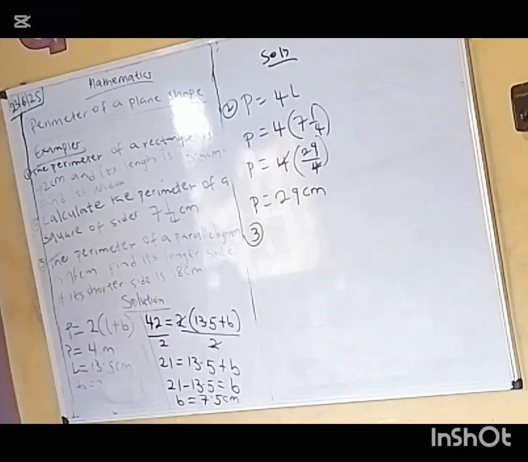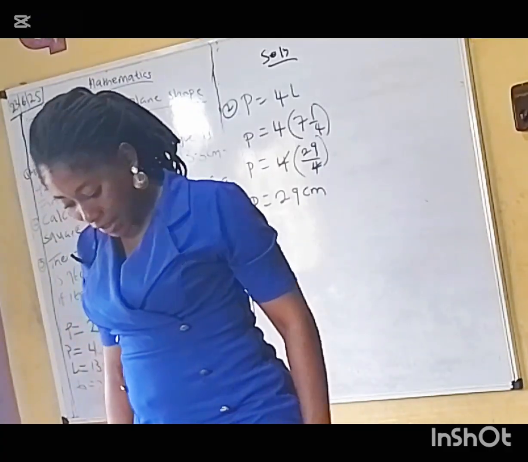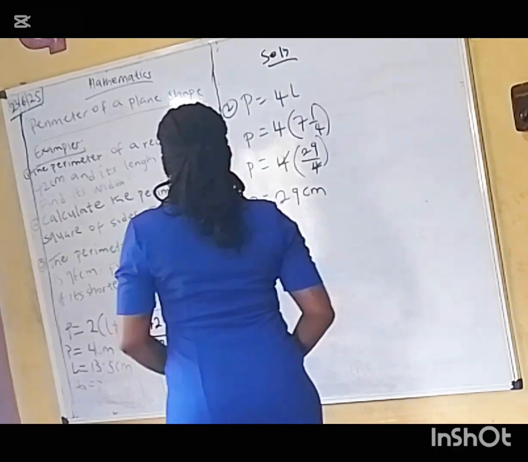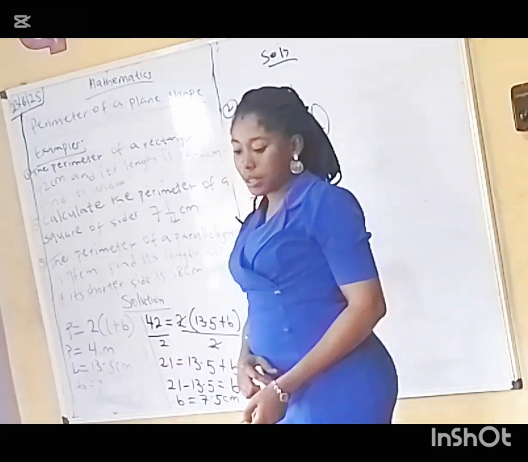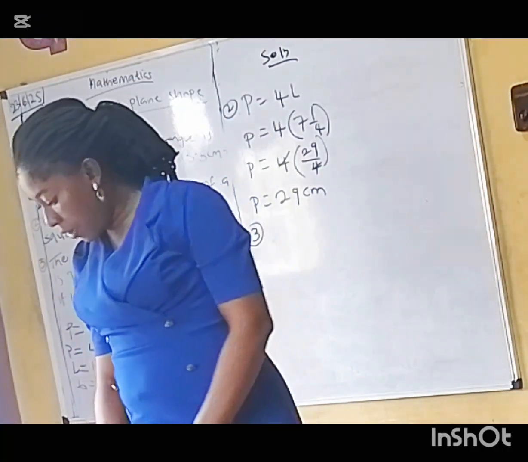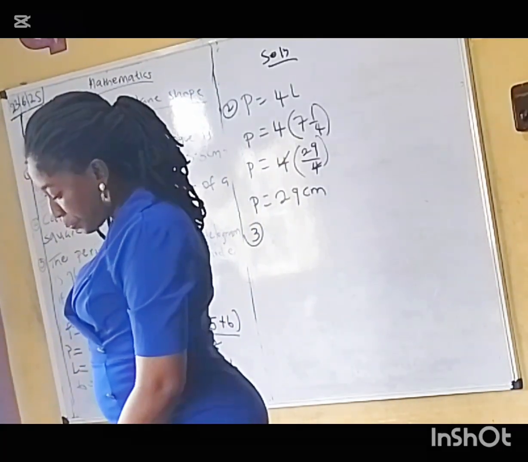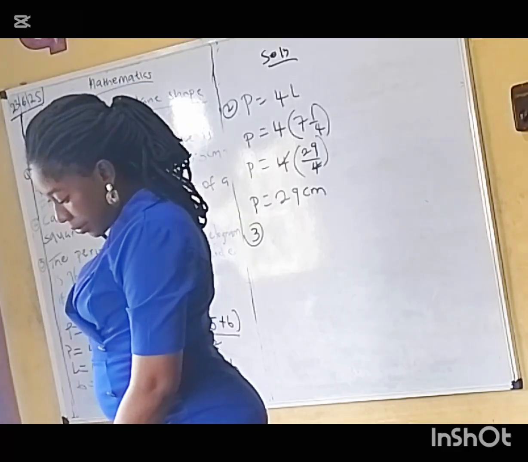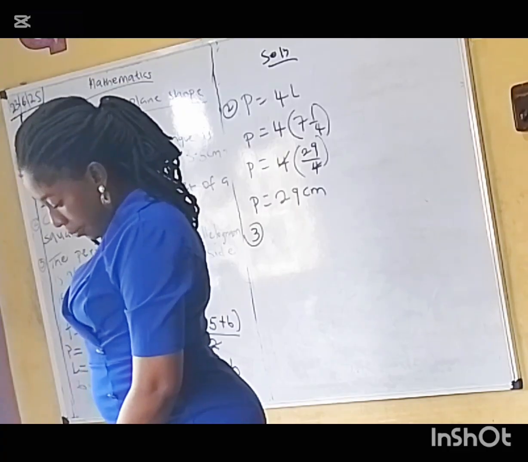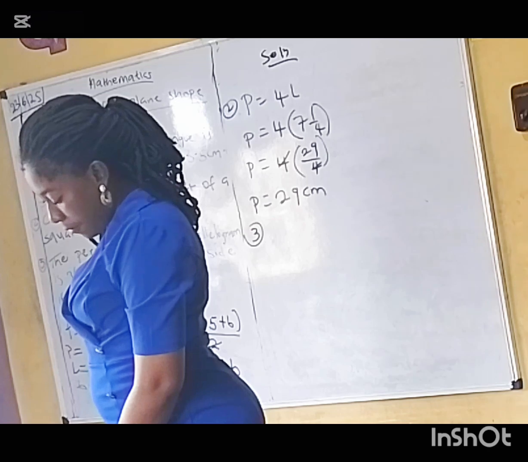Okay, I'm impressed. You all got it correctly. That's to show that you understand it very well. Okay. So let me give you an assignment because our time is not going. So write down. The perimeter of a rectangle is 24 cm. Full stop.